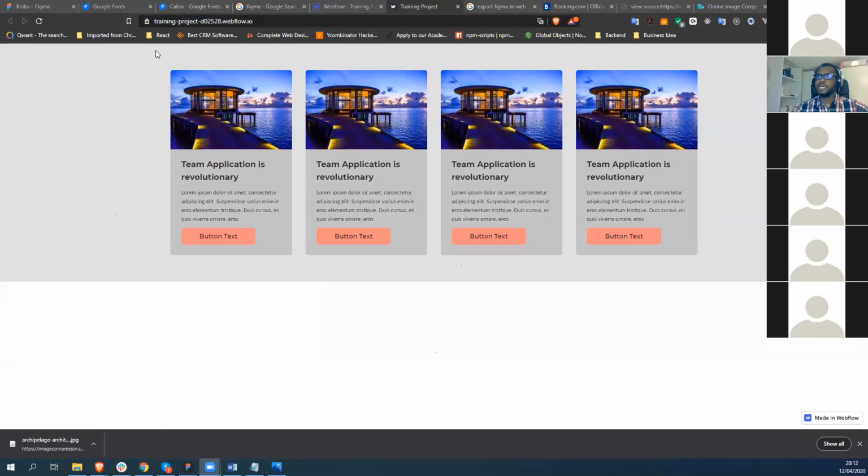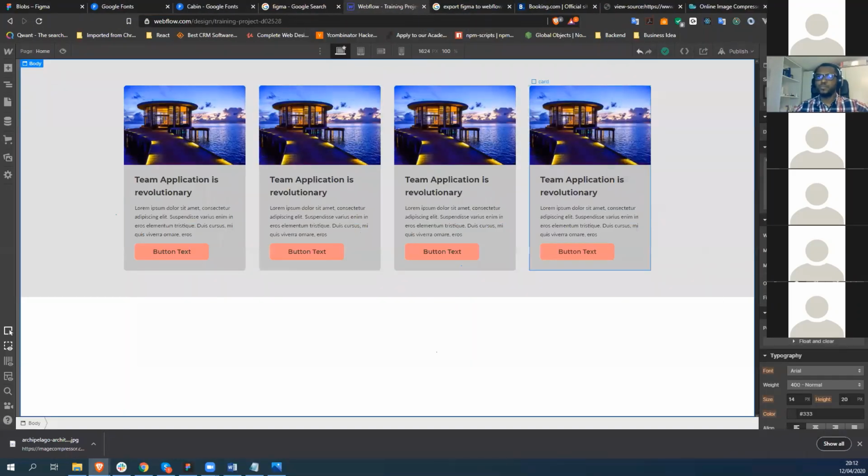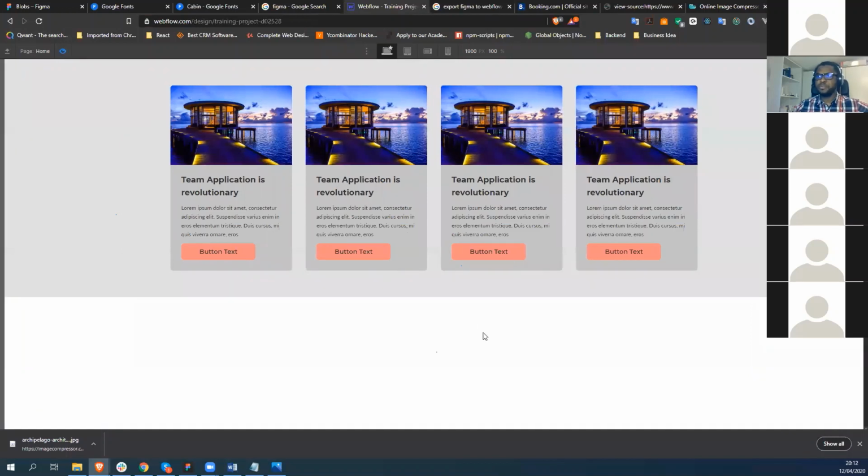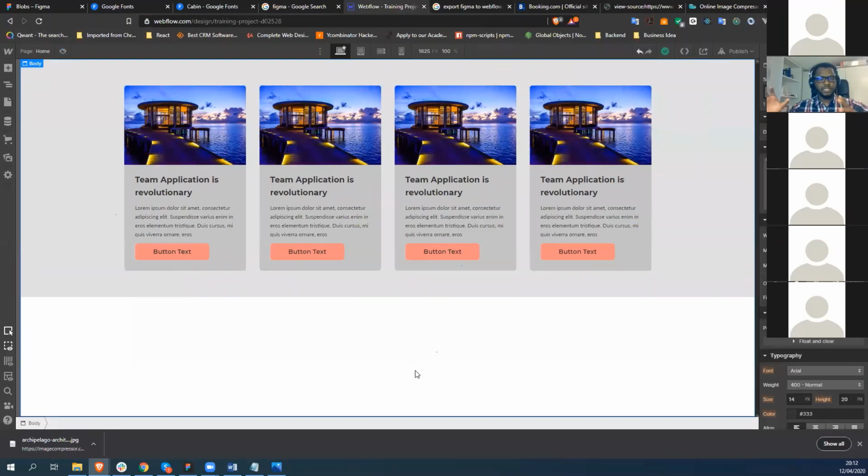You can see this design from anywhere. You can see it looks exactly the same. If I didn't want to publish, you can also preview what you're doing. So this is the advantage. When we get to Webflow and you push something to Webflow, you can already send it to me and I can look at it. This is the advantage of Webflow.